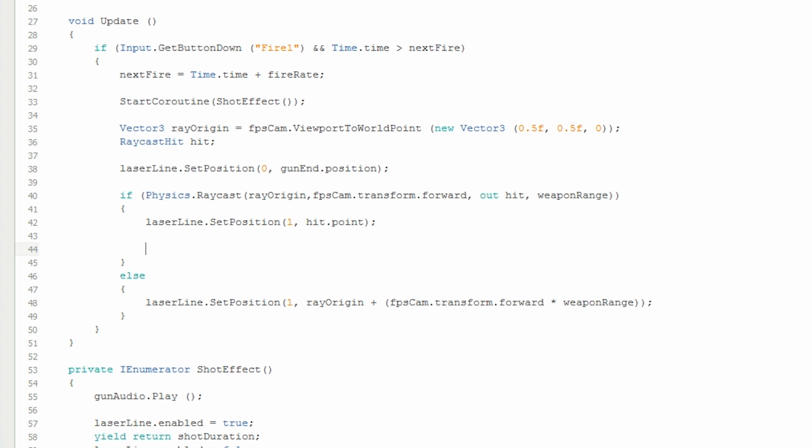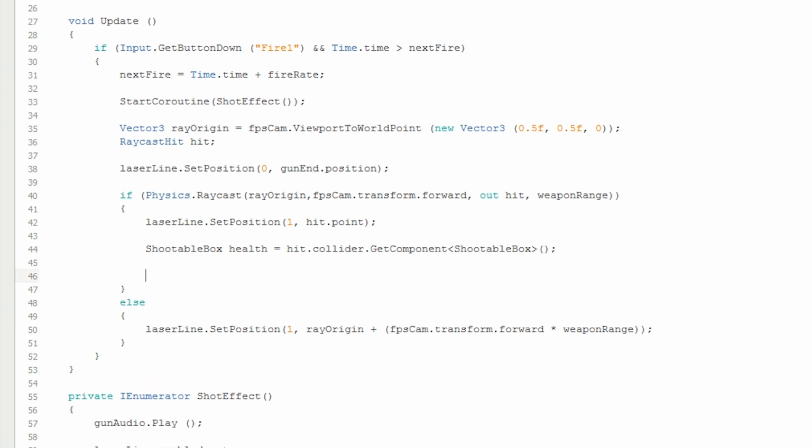First, let's declare a variable of the type shootable box called health. We'll set this to equal hit.collider.GetComponent<ShootableBox>. What this means is that if there is a shootable box component attached to the game object that we hit, it will be stored in our variable health.